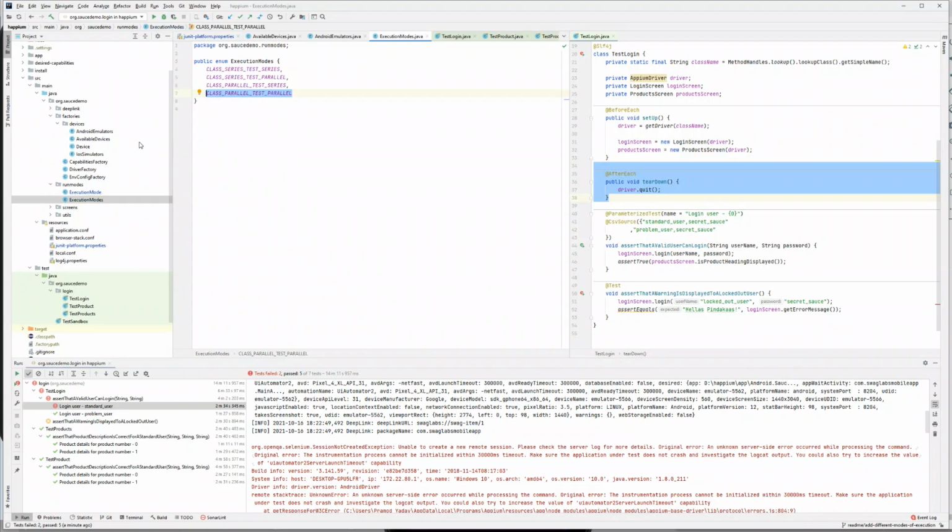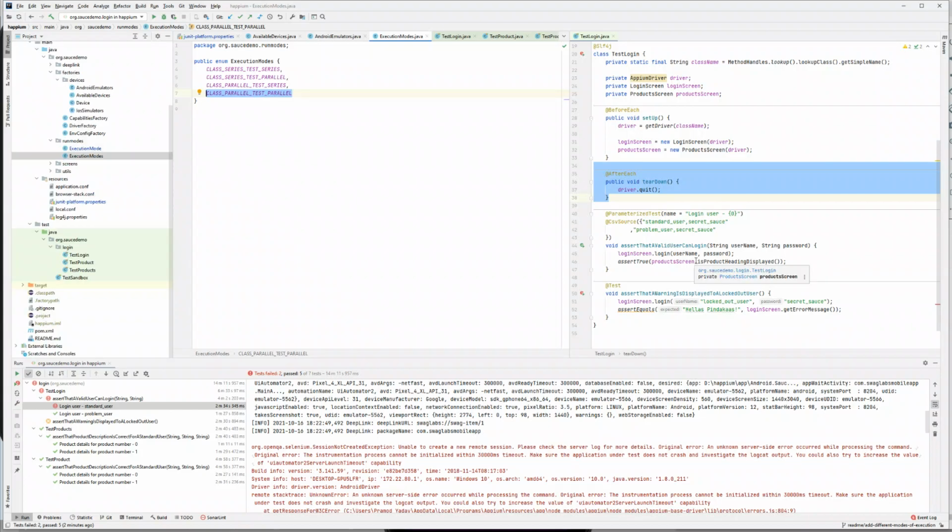So I hope you like this framework, because what I'm going to do is I'm just getting started. For now, I have added parallel capabilities for Android, but I will add also for iOS, and in fact, also for real devices, and also for running tests in BrowserStack and in Sauce Labs. So if you start using it, please give me feedback. If you see any bugs, please report them to me, and I will try to fix them as soon as possible. So that's it, and maybe I'll see you guys in more videos, which I'll make on Appium to explain how the framework works, how I achieved the parallel capabilities, but that's for another day.